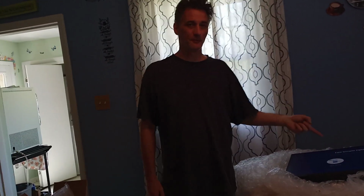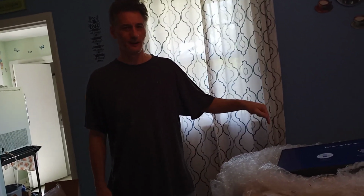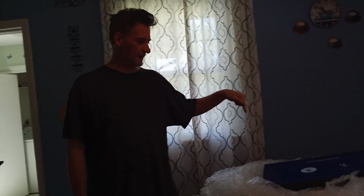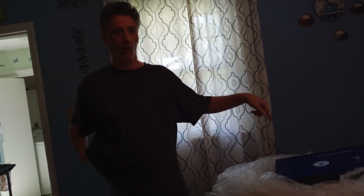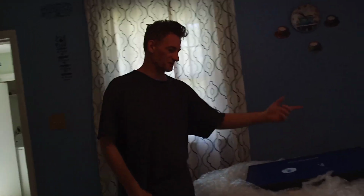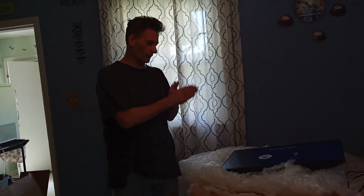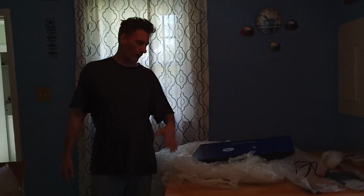So I got a really good deal, because if you look this up, this is a Samsung G7 Odyssey, and its refresh rate is 144, and this is a 4K monitor. It's 28 inches. So that's about it, and it looks like everything is there. So I'll keep you updated with the rest of the videos. I wanted to get all this set up and then put this together, and then I'll make the remainder of the videos and put them up. But I was waiting for this because I ran into an issue with the other monitor, so I wanted to include that. And that's it.